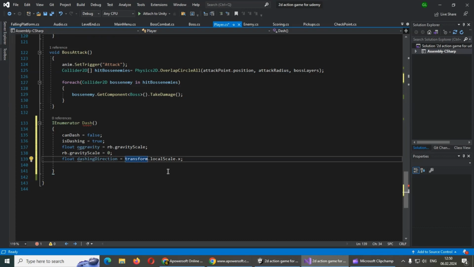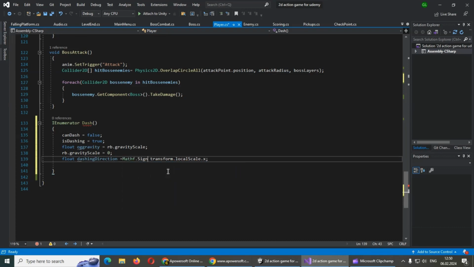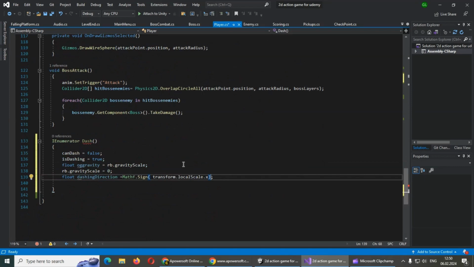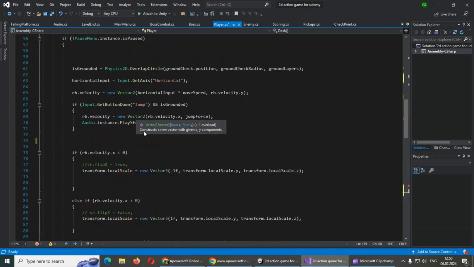Also, to avoid any kind of errors, I will use Mathf.Sign, and I will wrap everything in brackets. By the way, I'm using this transform.localScale.x because when I did the changing of direction for the player, I used transform.localScale to change the orientation of my player, so that our player will face correctly.